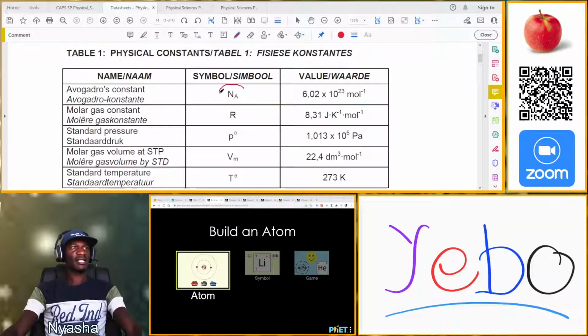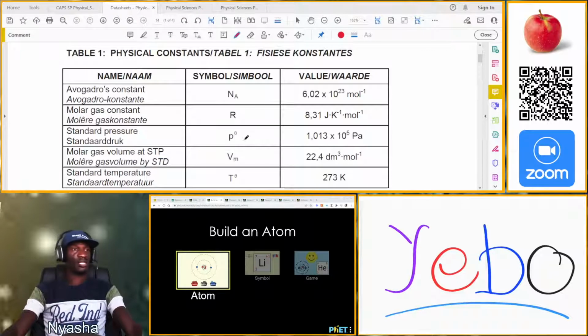These are numbers that do not change. They will change after a very long time, but in general, they are agreed upon. So we've got Avogadro's number, 6.02 × 10^23 per mole. It has to do with the amount of substance, and that can be atoms or molecules, as long as we're talking of the number of particles. That's Avogadro's number.